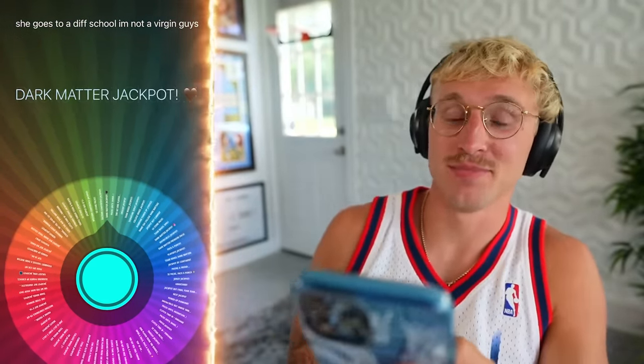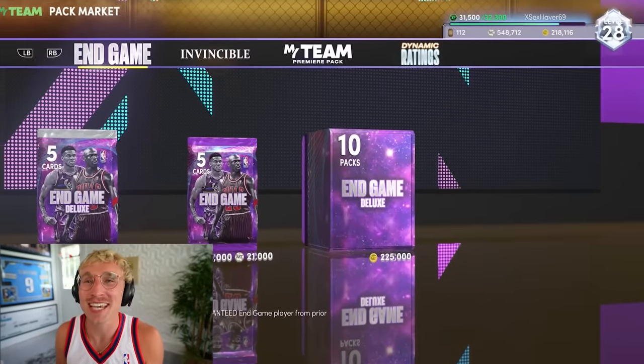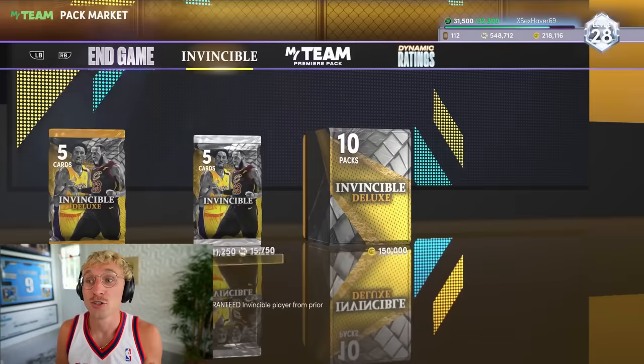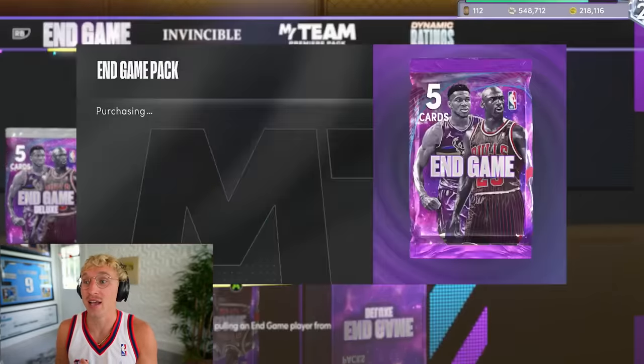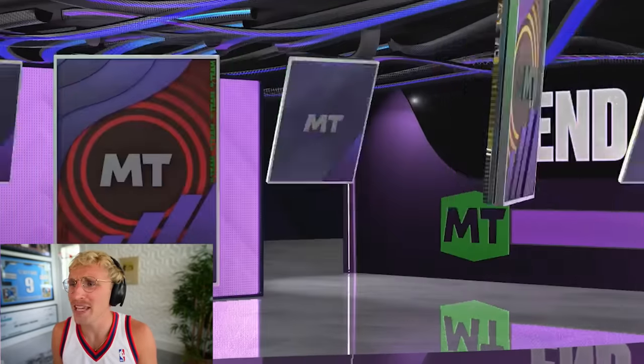Game number 7. We're 5-1. Off to an amazing start and incredible team. Not much to complain about. I said I was going to juice my team to all hell, but just like in Madden, I think it's only fair that my store packs are actually MT packs, not VC packs. So I will go 5x store packs. It has to be the MT one. I'm going to go 3 endgame, 2 invincible, just to mess around. Hoping I can get a power forward center.